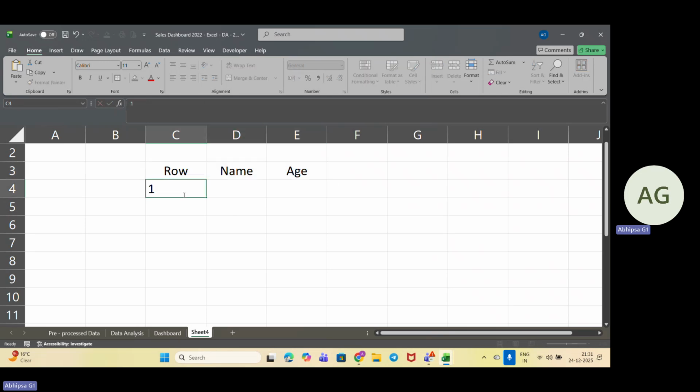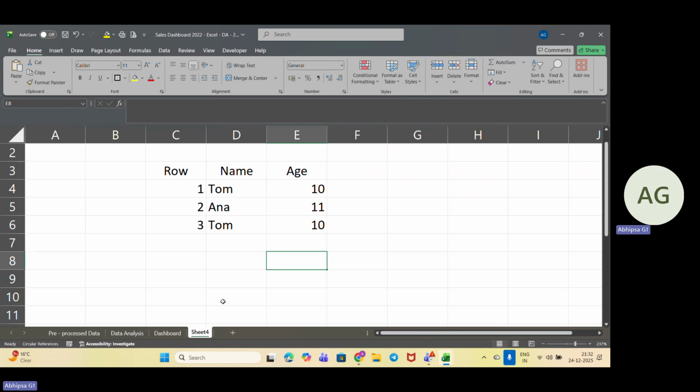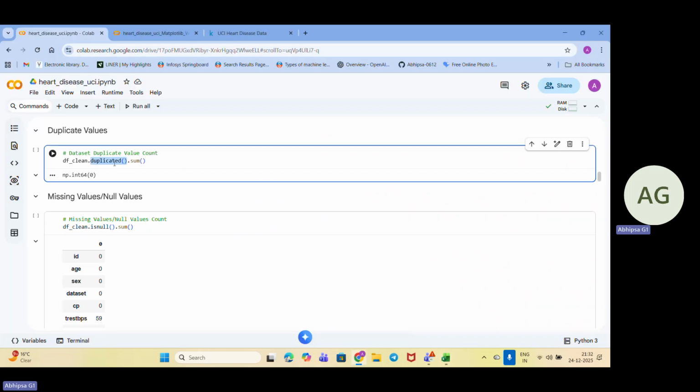Suppose the row number is 1, 2, and 3. And the name is, suppose, Tom, Anna, and again Tom. And the age is, suppose, 10, 11, and 10. Now, if you can see here, we have used dot duplicated.